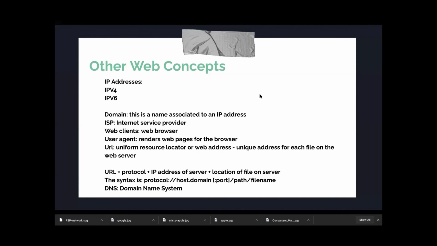So now we have a syntax. It says the protocol, right? If you go back, you remember that there are a lot of protocols that come from there. So you probably will have FTP, you probably have HTTP, whichever protocol you're going to be using, right? You put that, and then you have the IP address for the server. So you have the IP address of the server where you want to make the call to, right?